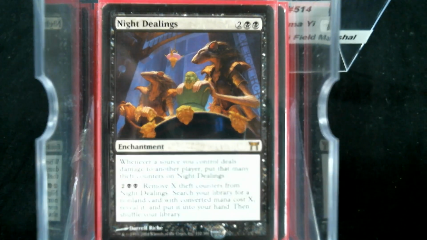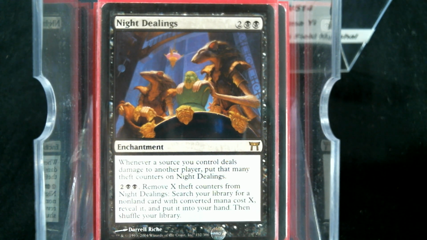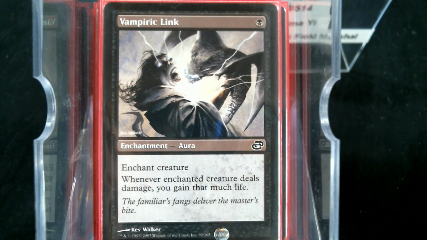Now, Night Dealings is especially fun because when you pump that 1 mana through Thrashing Wumpus, it's going to deal 1 damage to all 4 players or however many players are in the game. So you're getting like 3 counters on this for each activation, right? So, yeah, reusable tutors, turns out they're good. Vampiric Link is also amazing on Thrashing Wumpus, or any of your big power-equals-swamps guys.